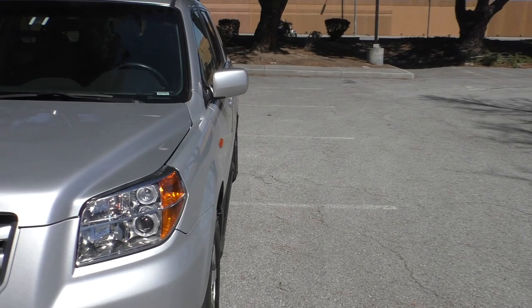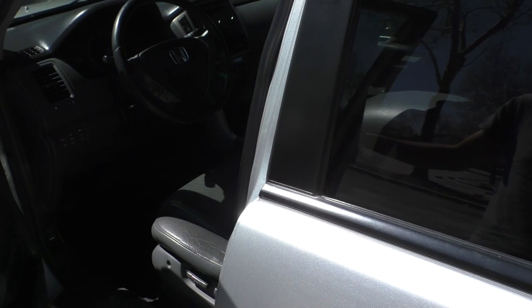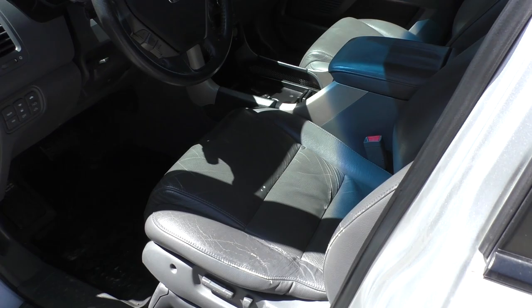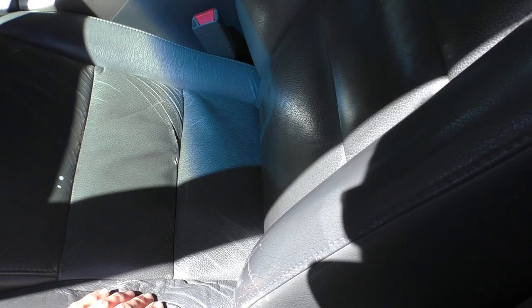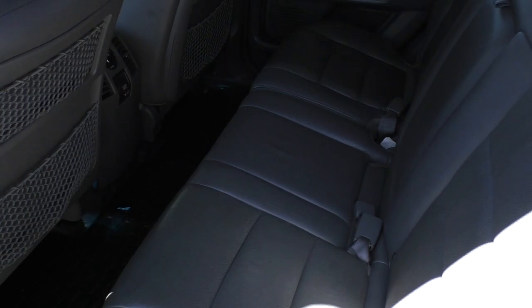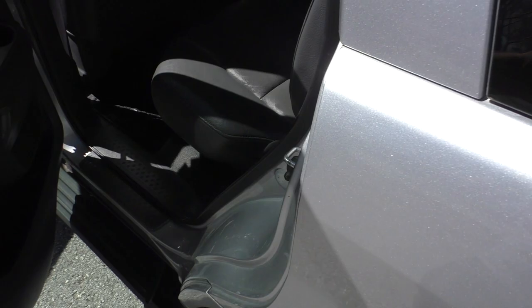Given that this is a fairly optioned-out model that was maintained its whole life and taken care of by its original owner, I'm pretty happy that I purchased it. Now let's jump into the interior. You can see the interior here — super clean inside. The seats do have a tiny little bit of wear being that this is a 15-year-old vehicle with almost 190,000 miles, but it's an EXL so we do get leather seats. It's got the cargo cover, folding rear seats, and a third row stowed away at the moment.